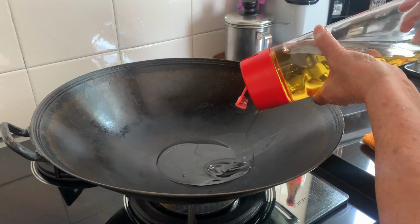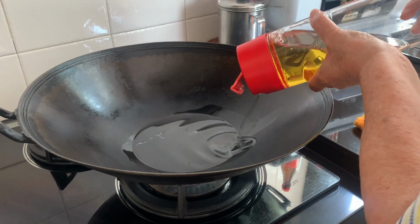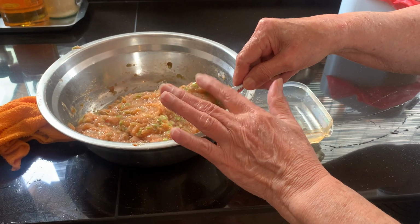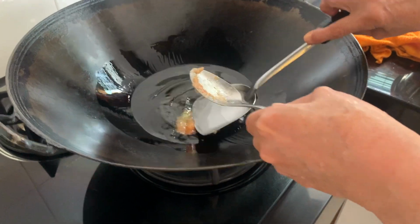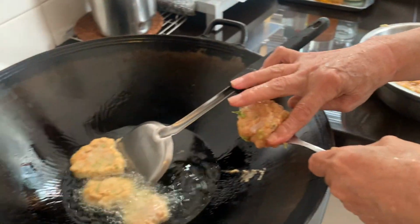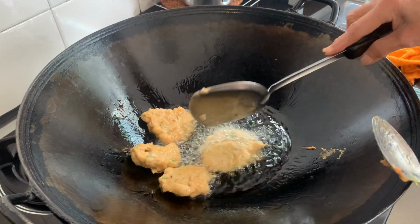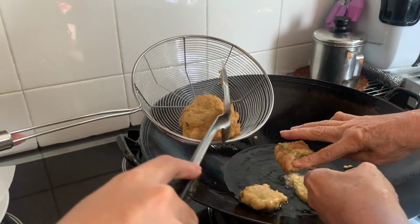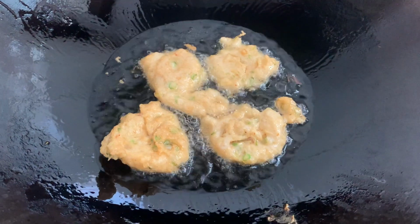Pour it all into a wok as we will be deep frying the fish cakes. Make the fish cake shapes using your spoon. Slowly slide them into the wok and flatten the paste down with the back of your wok spatula. Keep frying until golden brown.